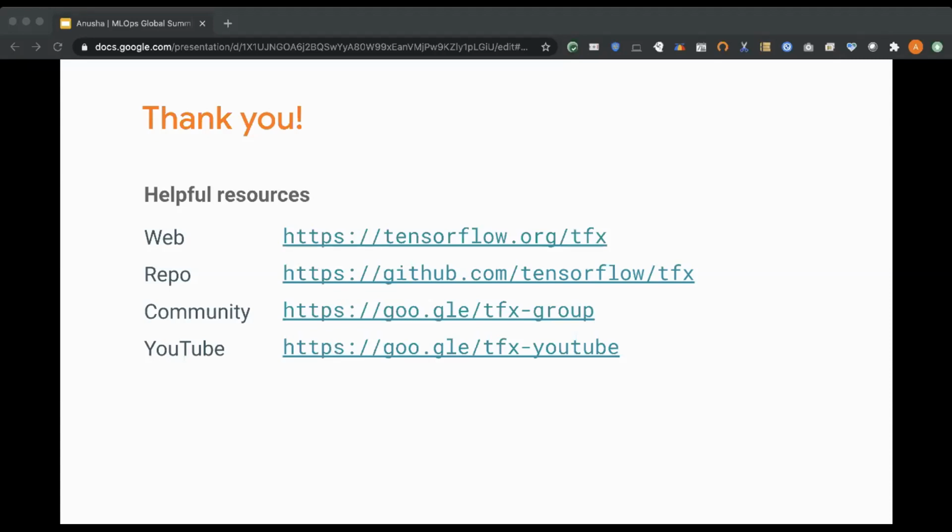What we provide are templates that make it easy for you to get started with building your pipeline, because you don't have to reinvent the wheel, or start writing custom components for every step of your workflow. So if you're someone who says, give me a set of common examples that I can get started with for my classification or regression problem, and I just don't want to reinvent the wheel, then TFX helps you to a great extent with that.